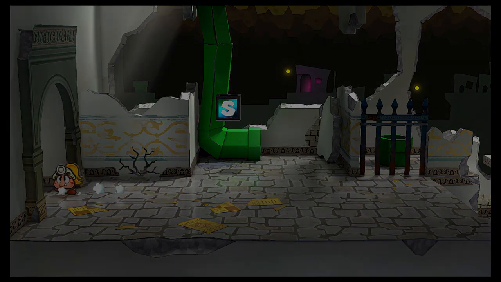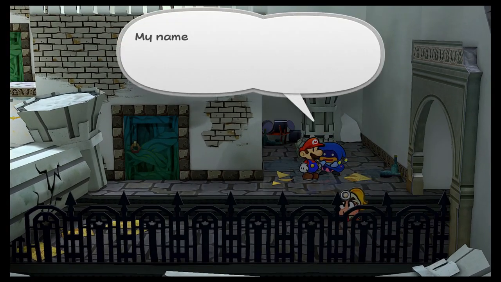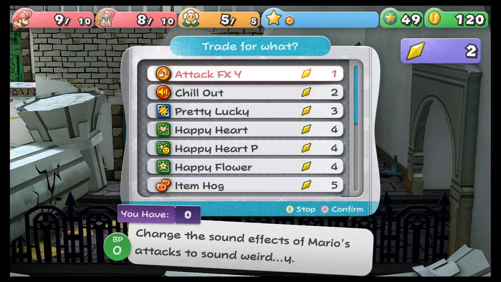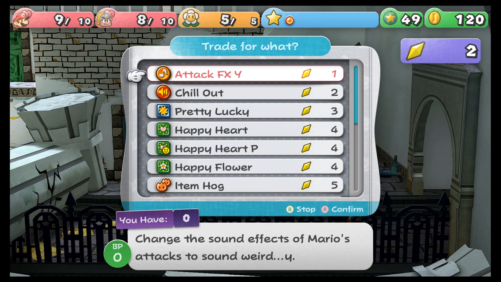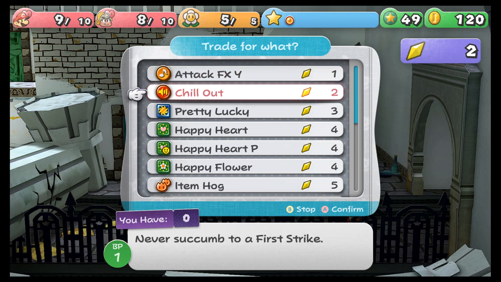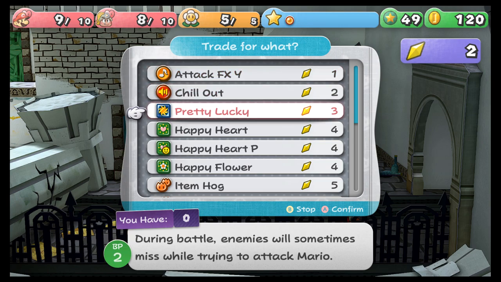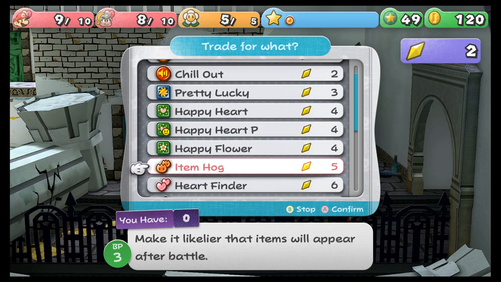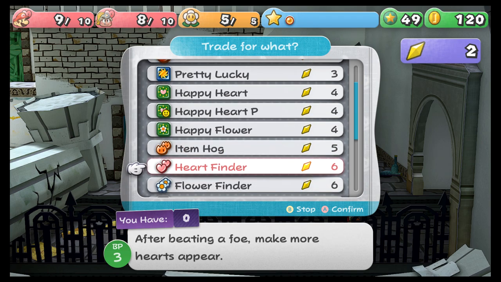Now, if we go left, we can now talk to Dazzle! Now he has the Attack Effects Y badge, which, don't bother. Chill out, never succumb to a first strike, which is alright. Pretty lucky, which is actually also pretty good. Happy Heart P, Happy Flower, pretty much explanatory. Item Hog, make it likely herb items will appear after battle, which is also pretty good.